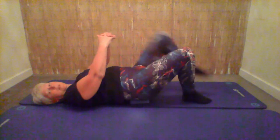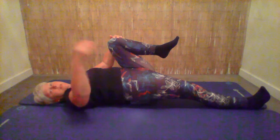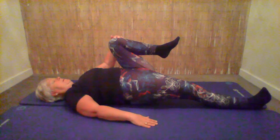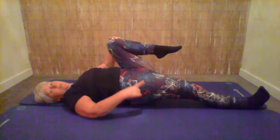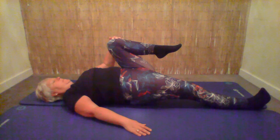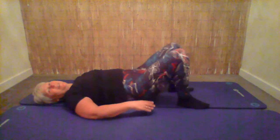And then change legs. So it gives you just that little bit extra stretch into here because you're bending the body back the other way. And pull. Flex the foot on the extended leg so you get into your calves as well. Whew. And then relax. Excellent. Take those out.